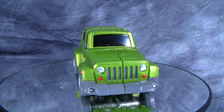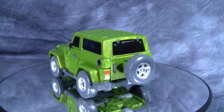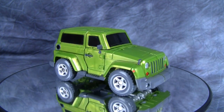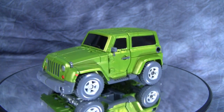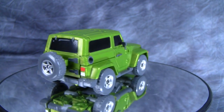The look of the robot mode is nice, clean, and crisp. Yeah, there are panel lines. There's nothing I can do about that. But I actually don't mind that here. The vehicle mode just looks really, really good. There's nothing wrong with this vehicle mode. I can't think of a negative thing to say unless green is not your favorite color. Otherwise, well, what can I say?